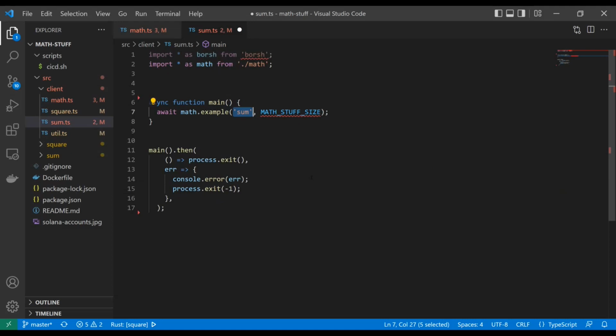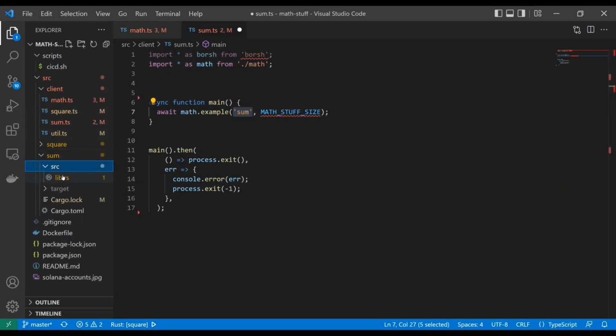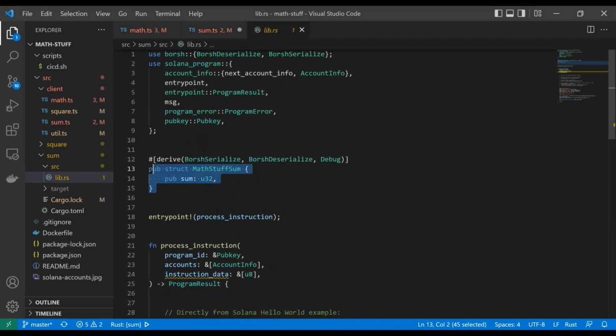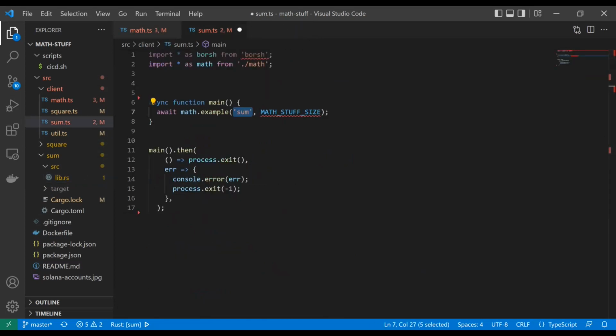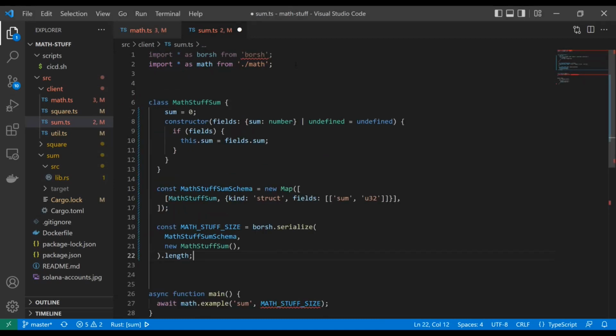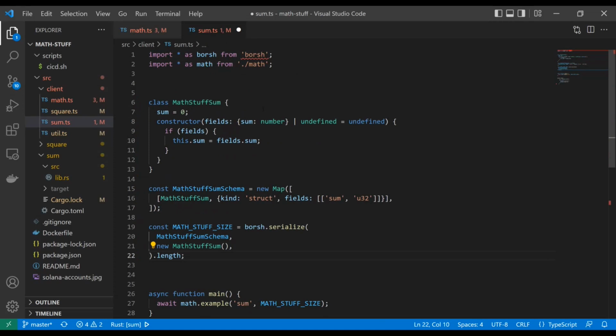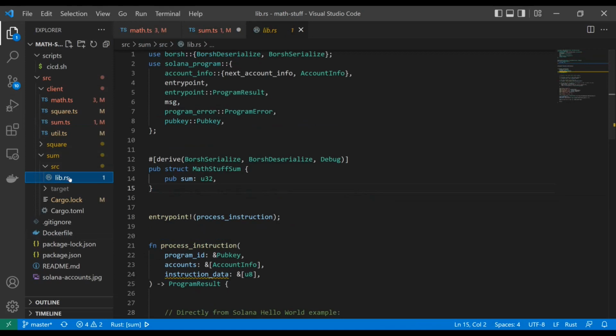So in this case, we saw that we created a schema down in the Rust program down here. You know, we saw this schema here, and this is what the program is expecting on the network. So we have to mimic this with our account as well. And I'm not going to type all of it out one at a time. I'll just copy it in, but that looks like this. Now, as you can see, we're creating the exact same struct. This time it's a class here, right? And then we use this map right here to turn it into a struct. And that way it's going to match. And you can see our field name is the same. And we have a U32. That's exactly what we did here.